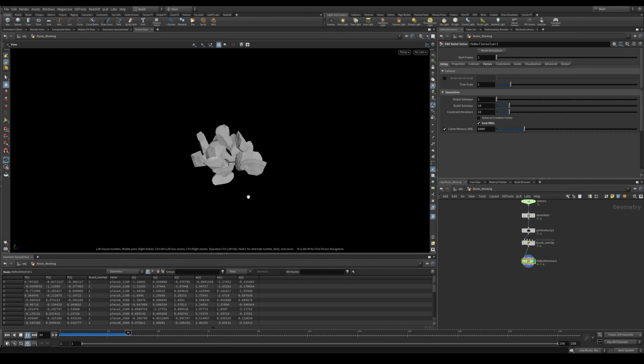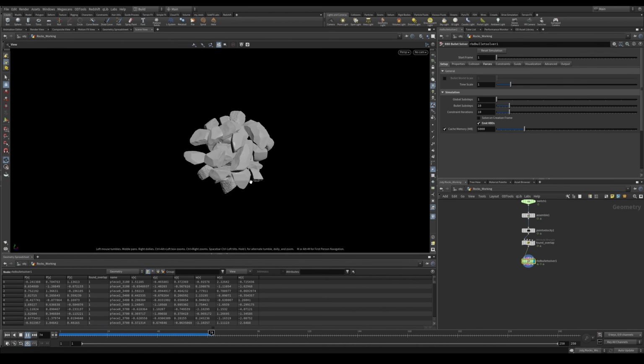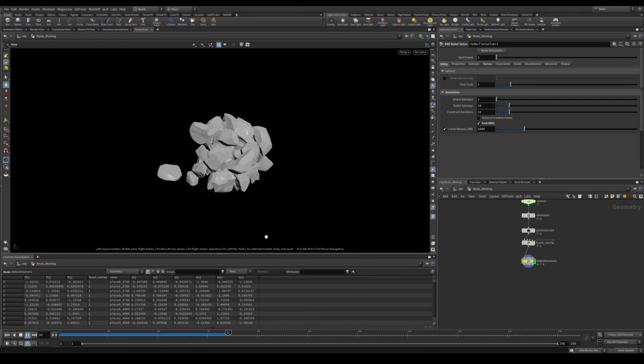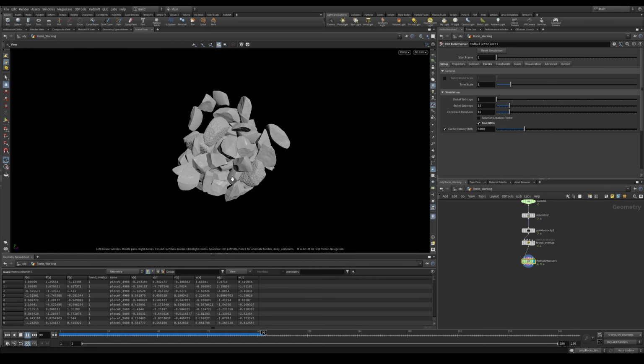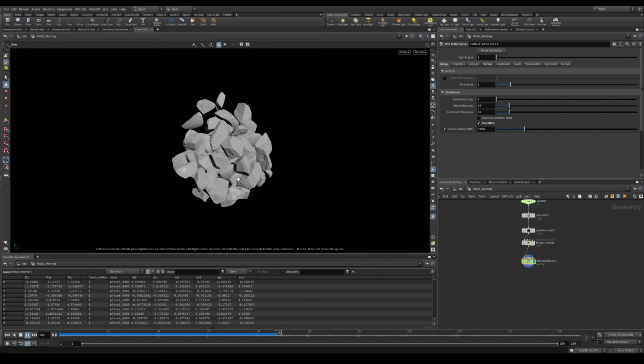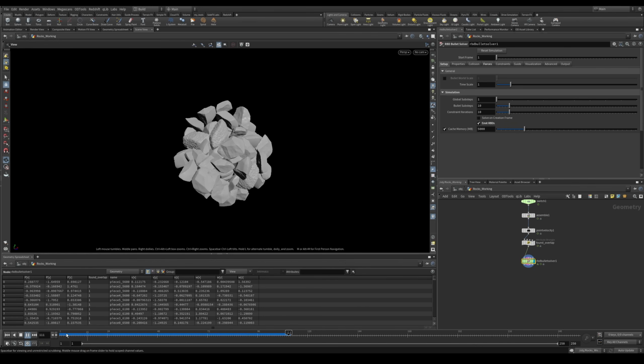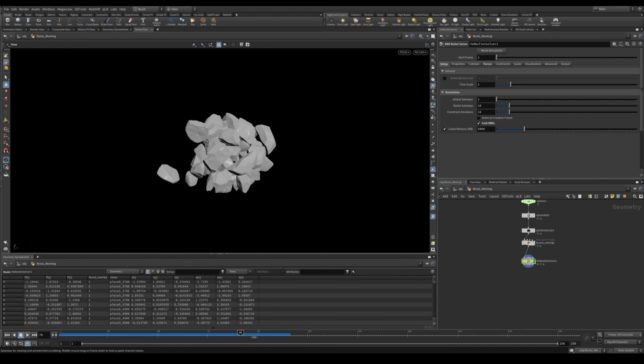So now it's just a matter of iterating and trying different values. And one of the great things with RBD is it's really fast to iterate. As you can see, this is near real time. I'm just playing through. I'm not speeding anything up. And this is actually pretty cool. Maybe the pop attract needs to be a little bit stronger, but you're getting some cool popping in and out.